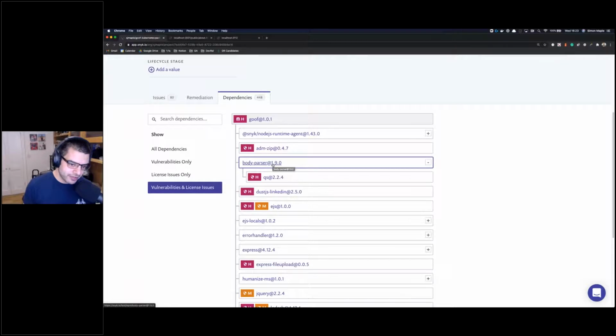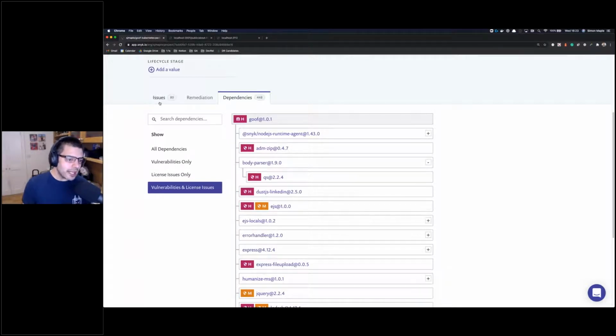If I was to jump this from body parser 1.9.0 to 1.0.9.0 or 1000, there's a good chance that my code is now not going to work with that body parser because my APIs that I was using are now invalid. Similarly, even if it's direct, it doesn't really matter. You're gonna have potentially the same issue. So we want to keep them a small jump to reduce the impact on our application.